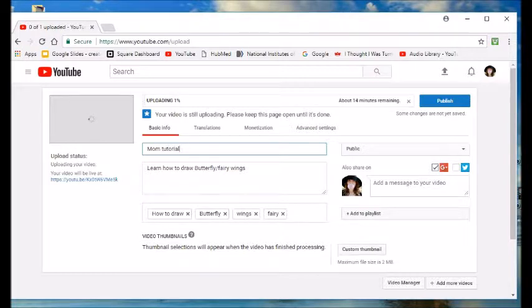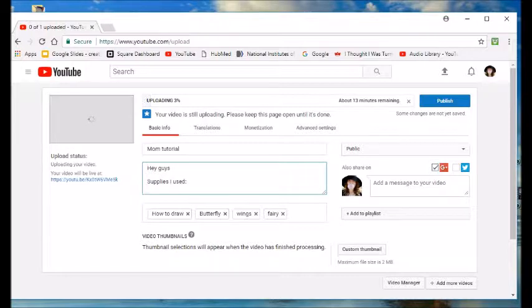And then in the description box, you're just going to tell what the tutorial is about. You can give information like supplies that you used in the tutorial. You can also put in links for things that you've done and used. I'm just going to put some random things that I think you could use in a craft tutorial, and just any other little message that you want your subscribers to know about, like maybe measurements. Let's say you're doing a board sign, and so you just want to give that to them.